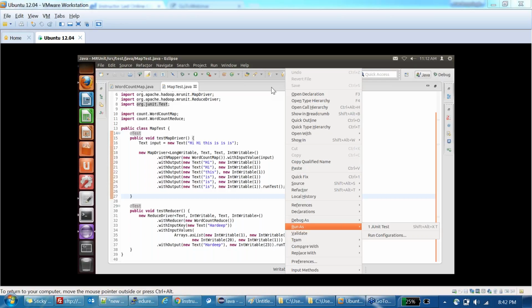Yes, so Manish has a question. You're doing it in single class. Yes, Manish, I'm doing it in a single class. So a test case class is a single class which has multiple methods as test cases. So ideally it should be single. Let's say you're testing one class, and inside that class you have 10 methods. You won't create 10 different classes as test cases. You will create one class which would be your test case class. Inside that you will create as many methods as you want as test cases.